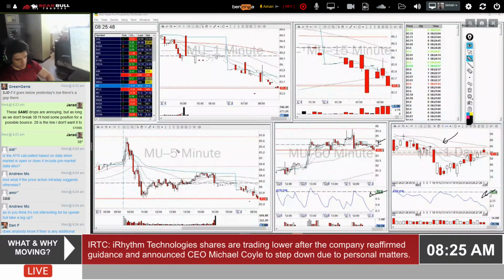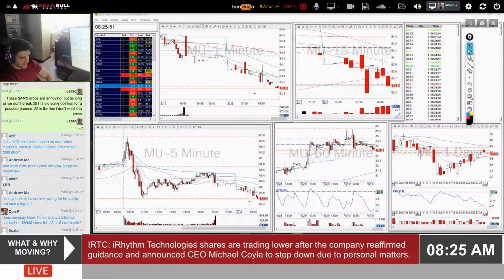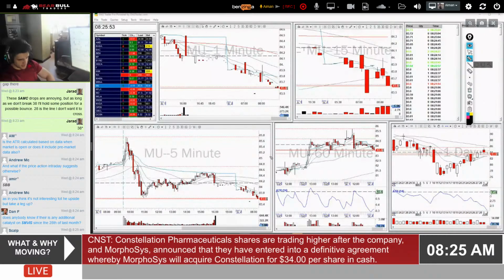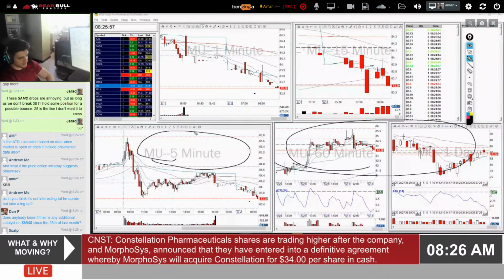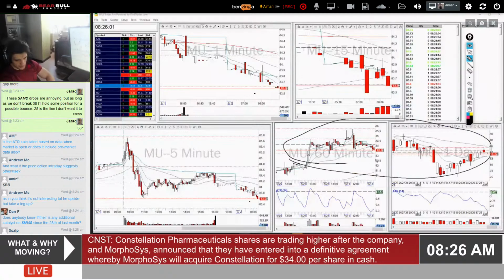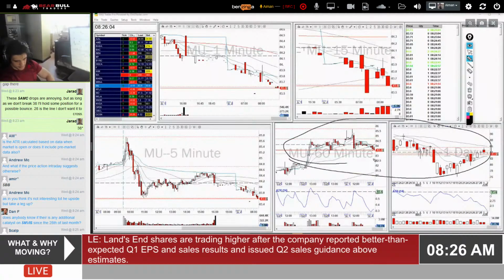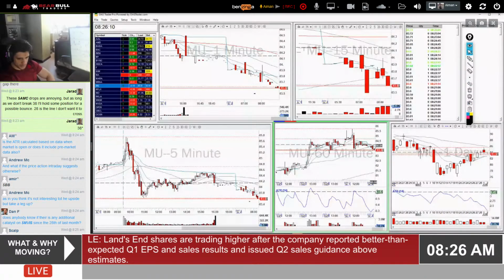That's why I don't care about the patterns on the 1-minute chart and the 5-minute chart. I mean, I look at the favorable direction on the daily and the 60-minute chart. I look at the setup on the 5-minute chart, and I get my entry on the 1-minute chart. But this is my main thing I'm paying attention to. If I see a bullish pattern on the 5-minute chart, but this is clearly bearish, I'm not going to be taking that bullish pattern on the 5-minute chart.